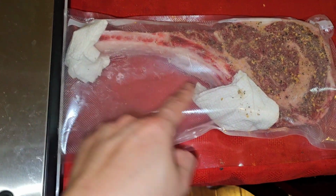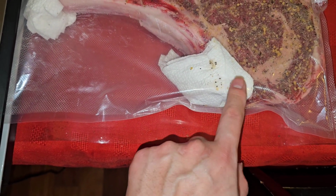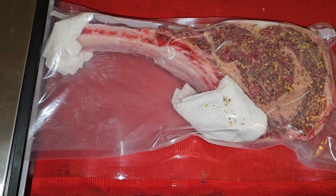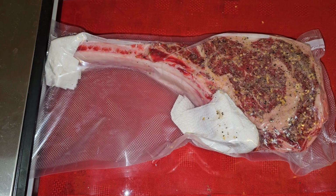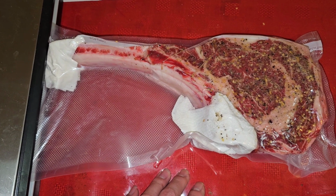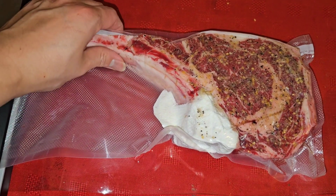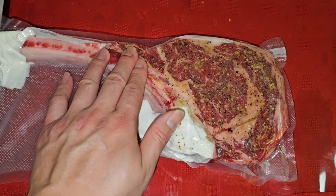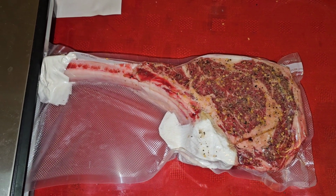Alright. This one was kind of sharp on both sides here, so I wrapped it around. Hopefully it'll prevent puncturing, because now it's not as thick of a layer. And it was kind of hard to squeeze the paper back there. So we'll see. Let it go for a little bit. Let's see that side. And I think we should be good. So we'll seal it now. And then we'll dump this last one in.